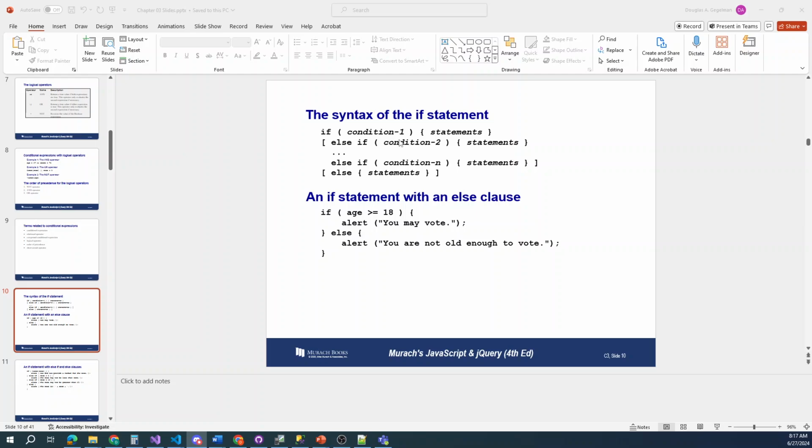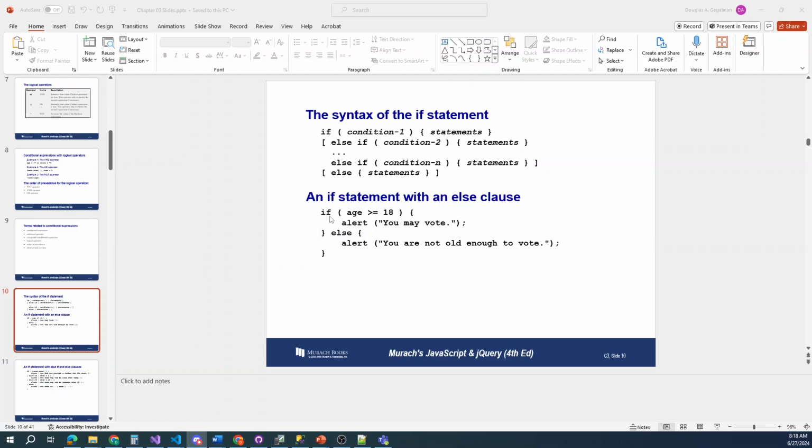Syntax of the if statement. Again, like I said, this is just all a refresher of C# that you guys have taken already. If one condition, do the statement; else if a second condition, do the statement, and so on and so on. As it runs through the conditions, the very last one is kind of a catch-all with the else, and then you put your statement in there. You write them the exact same way we did in C#.